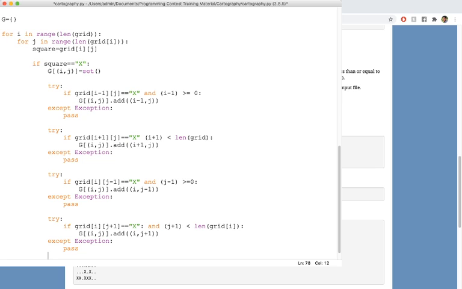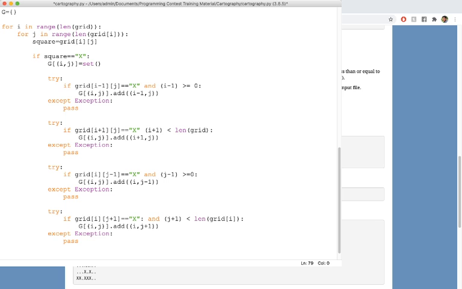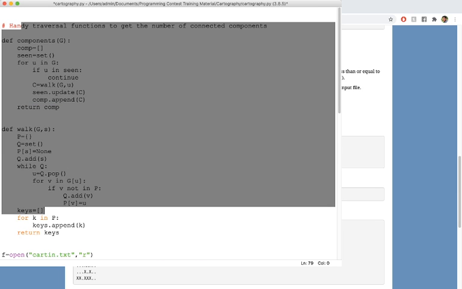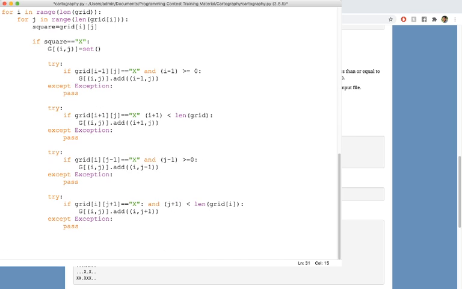Okay, so what we've done here is we've constructed the entire graph. For each neighbor, if we have two neighbors with an x that are horizontally or vertically adjacent from each other in the map, they will now be neighbors in the graph. So all we have to do, now that we've spent all of this time implementing this components function, implementing the walk function, and defining the graph, we're almost done.